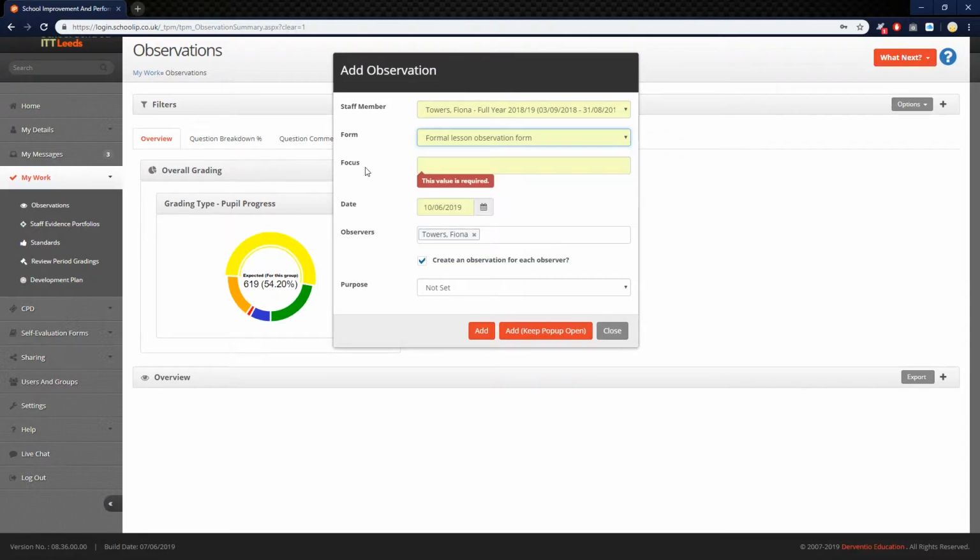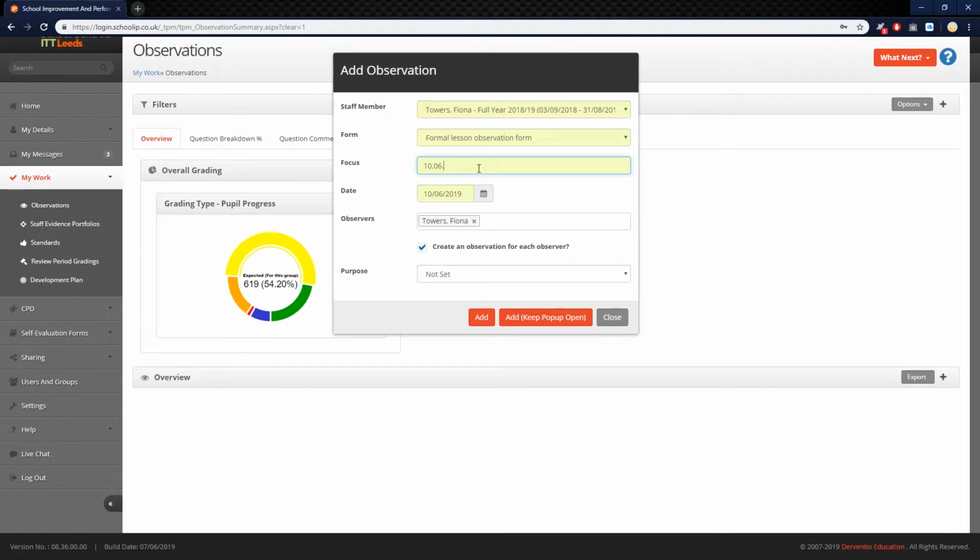Okay, so the next part, focus, is just the name of your observation form. I would recommend following the same format that I'm about to show you now. So first you'd want to type in the date. So we'll imagine this is the 10th of the 6th, 2019. Then the form or the class that you'll be teaching or using this observation form on. So I will use one that I taught recently, 7C. And including the focus or the target that this observation form will link to. So if I was to do differentiation, I would call this form at the end differentiation, just like that.